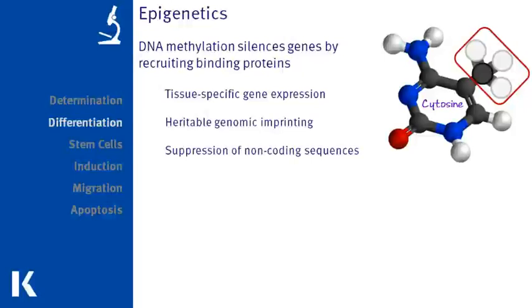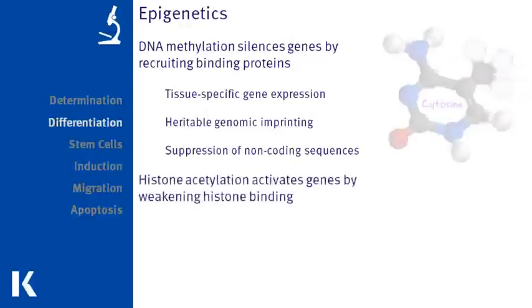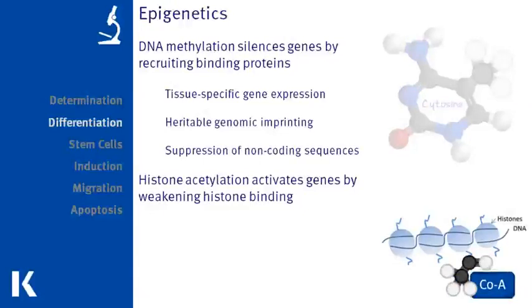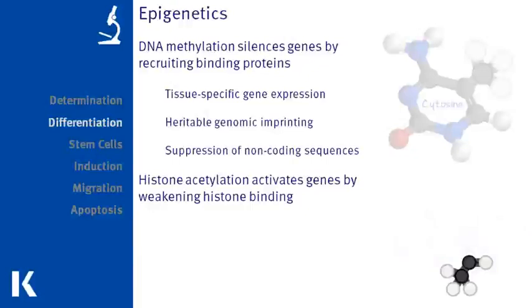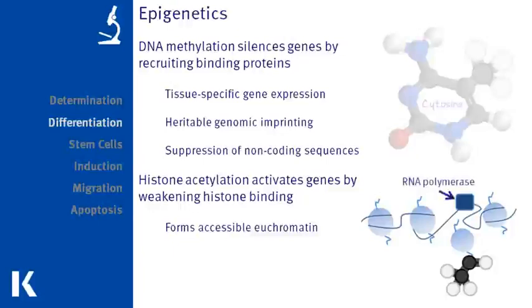Another way to affect gene expression is acetylation. Histones are the proteins that make up the beads in the beads on a string model of condensed DNA. A protein places an acetyl-CoA on the histone core, decreasing the histone's affinity for the DNA. When the histones can't hold on to the DNA as tightly, it allows polymerases access to the DNA to transcribe the gene, thus turning it on. To simplify this, just remember on test day that access to DNA decides whether a gene will be transcribed or not.